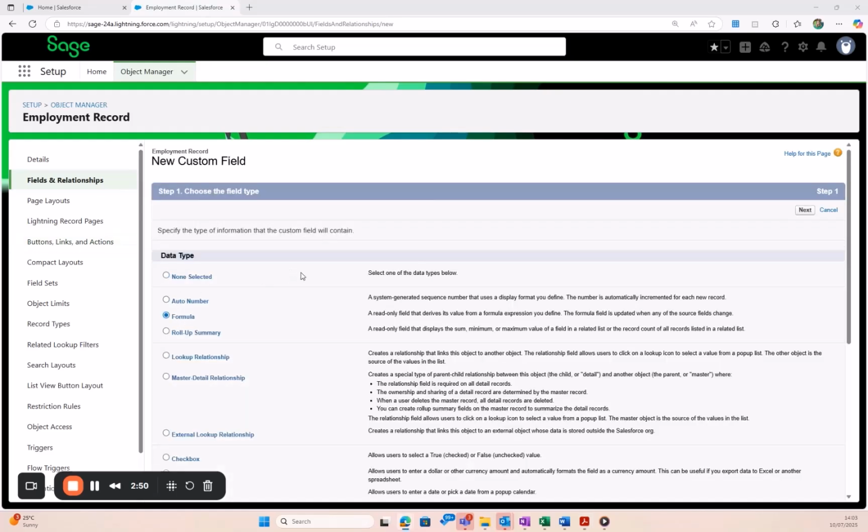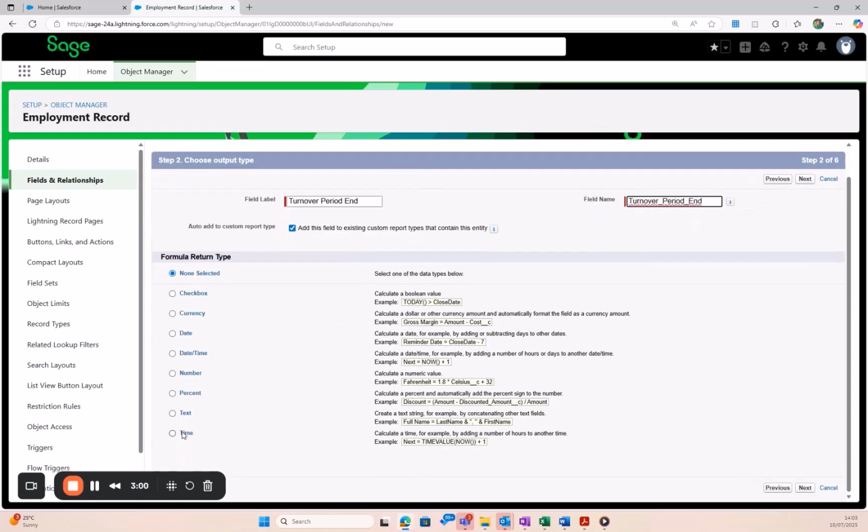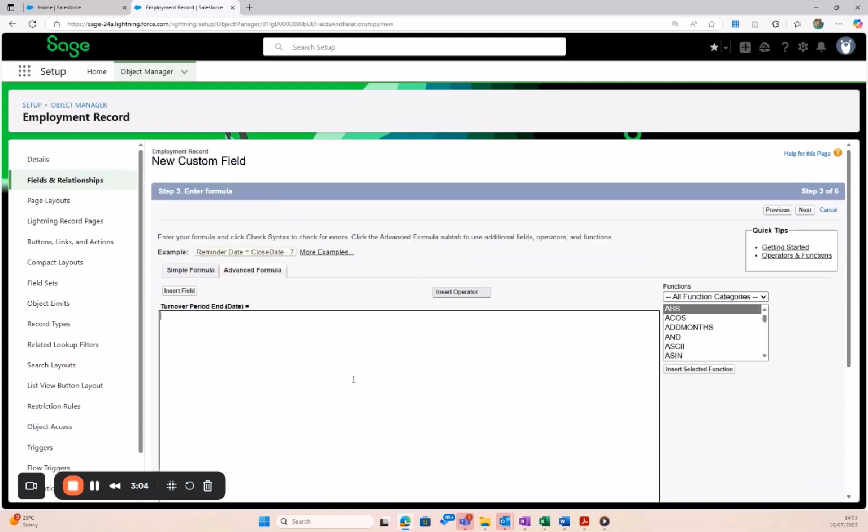So next one is turnover period end, and again that is a formula field. And the return type is date. Paste that in there.